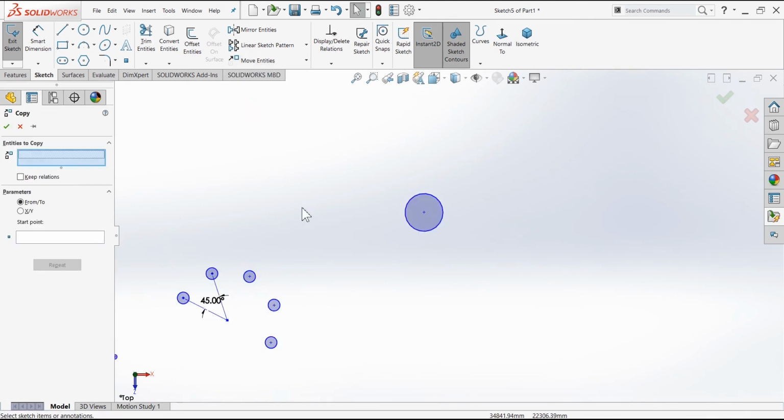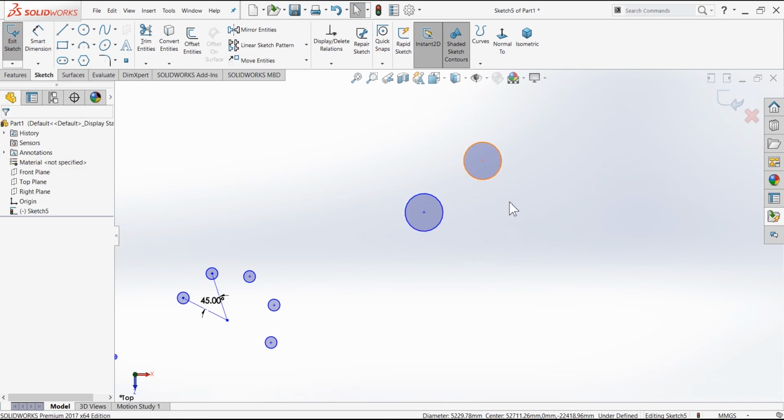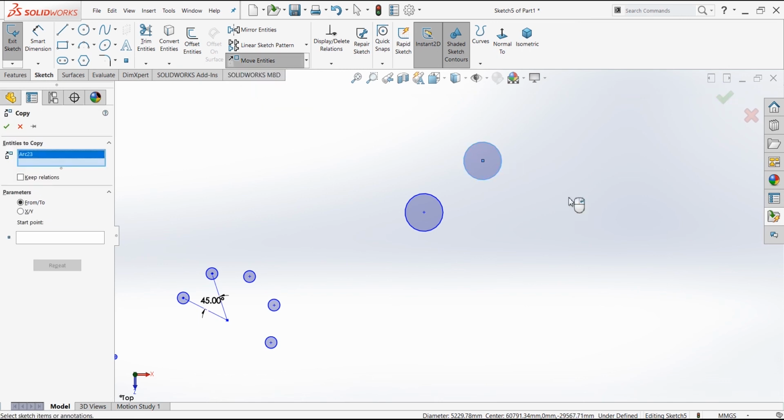You can do the copy entities. The copy entities is very similar to the move entities, but instead of moving, we have copy, that's it. If you want to copy it again, you have to select this one, and for the starting point select any point.